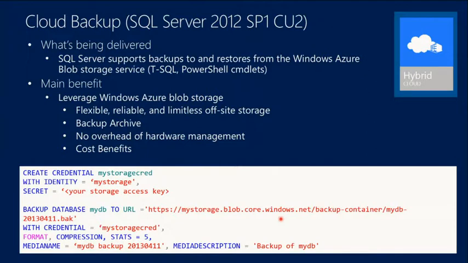So this is a capability that you want to take advantage of for your on-premise databases, right? So what we have done is, in January, we shipped this feature where just right out of your simple backup statement, we added the support to specify an Azure storage URL. And it's very simple. It's integrated into SQL Server, so you don't have to go and rewrite your app or scripts besides just pointing to the Azure storage. As long as you have a storage account and a key, you're good to go. A lot of customers are using it, and they're finding a lot of good value out of this.